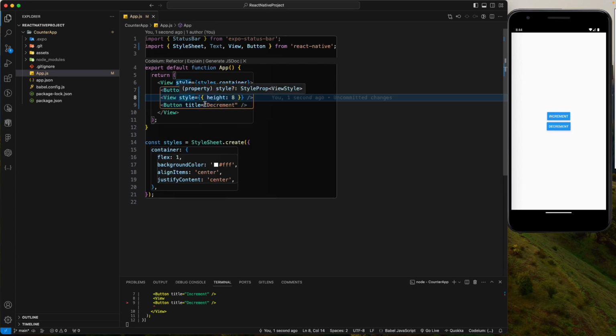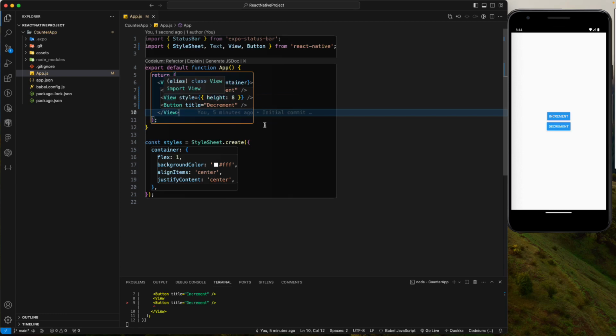So I'll put some style, and don't worry about the style and all of those things. We will go and see what that style and everything else is later. But for now, just remember this is something like CSS styling. It's not actually CSS, but you can think of it like CSS. And if you are coming from Flutter, you can imagine that we are adding some properties to our element.